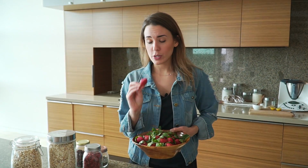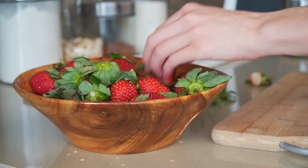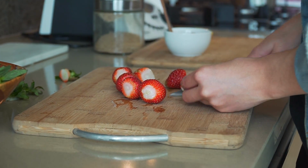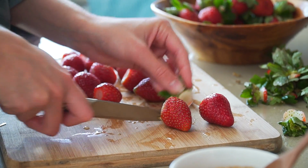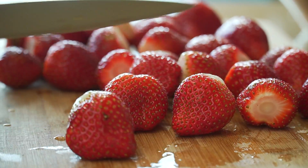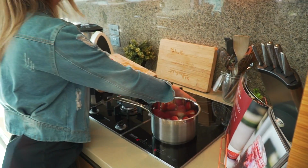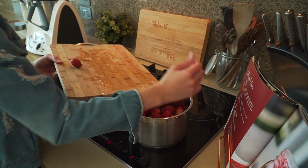Okay, while I'm waiting for my granola to bake, I'm going to show you guys how to make some berry jam. I got these delicious strawberries from the market this morning, and I'm going to make some jam. I promise chopping the tops off these strawberries is the hardest part about the whole entire recipe. Into a small saucepan, I'm going to add in, these are a couple of punnets, so maybe 400 to 500 grams of fresh strawberries. You could also do frozen strawberries, that's totally fine.